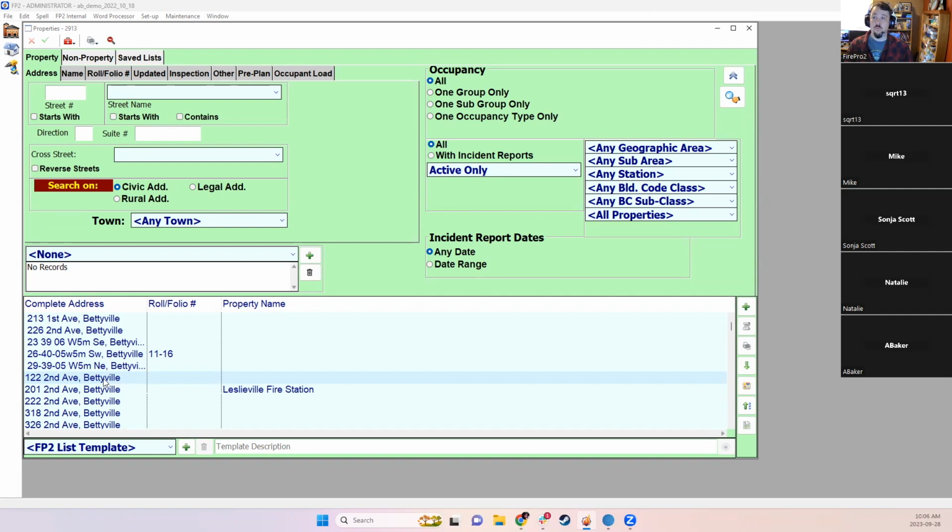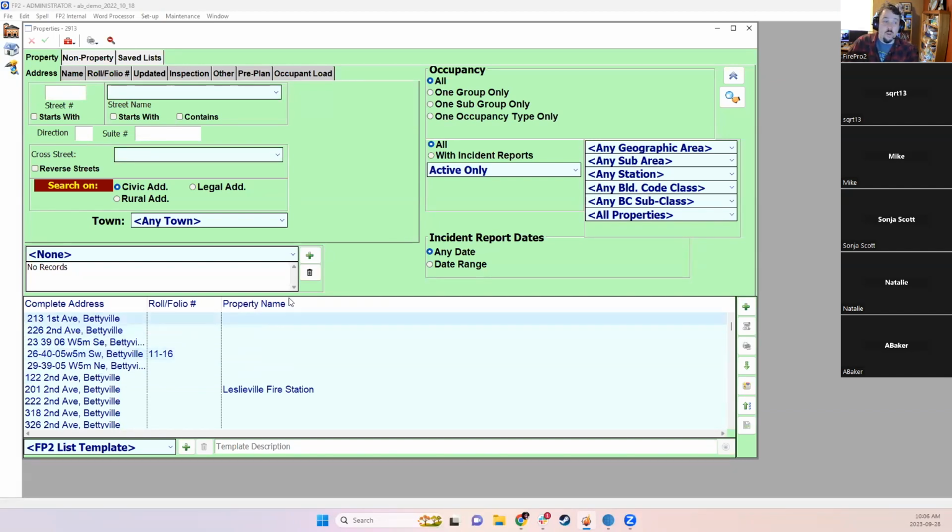Normally, with a new FirePro system, we're going to import those from your municipal tax roll data or from some other source that we get. It is also possible to create these property records either automatically or manually. So exactly where the properties come from is going to depend a little bit on how your FirePro system was initially set up and how it's been used over time.